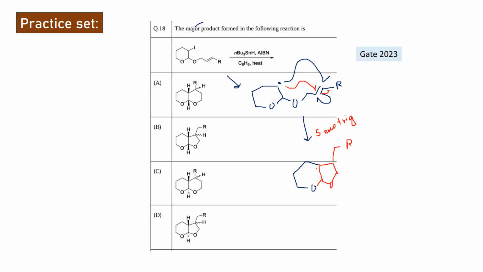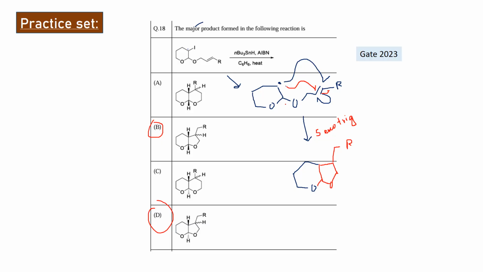Now the question is, here there are two types of 5-member ring. One is this one, another is this one, so you have to see the difference. Here both the hydrogens are cis to each other, here trans to each other. So what will form? Obviously during the insertion reaction, the newly formed ring tries to be in the same plane to avoid this strain.